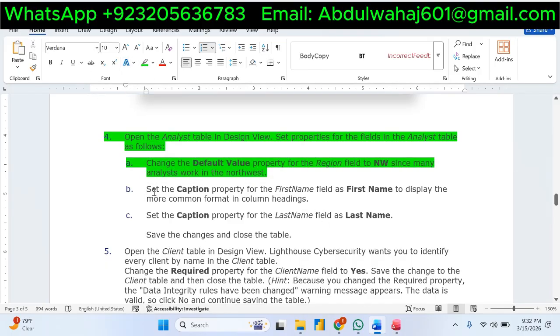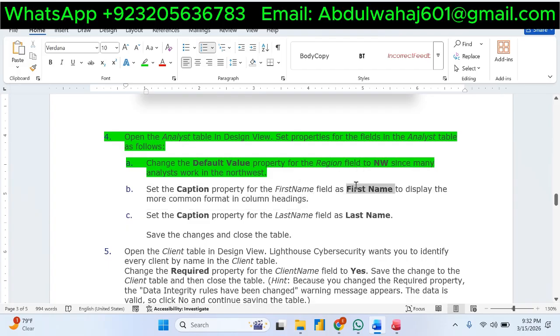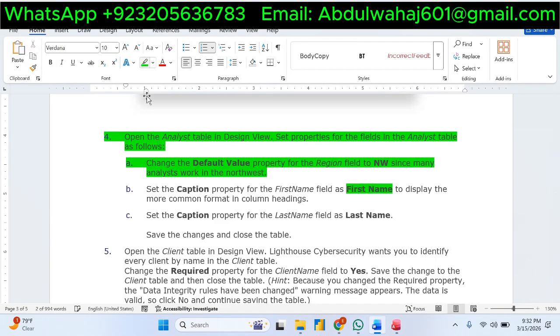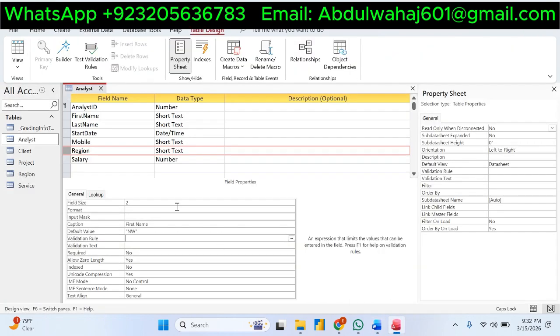Next is set the caption property for the first name as first name. So I'm just copying it here in the caption, just pasting the name. Sorry, I just made an error.